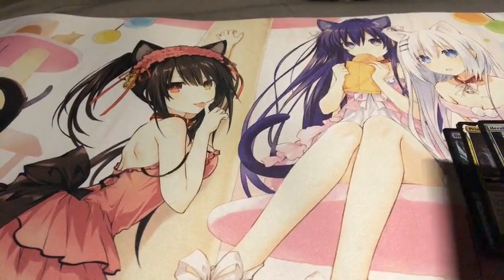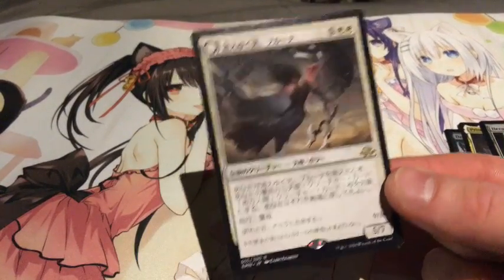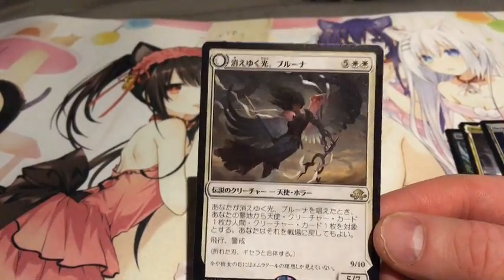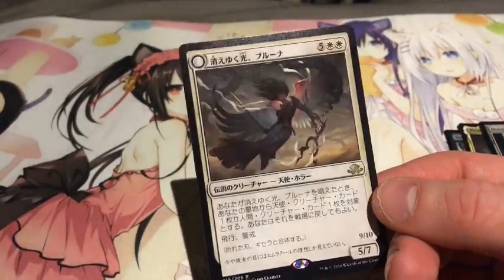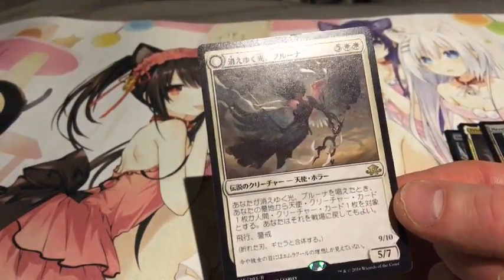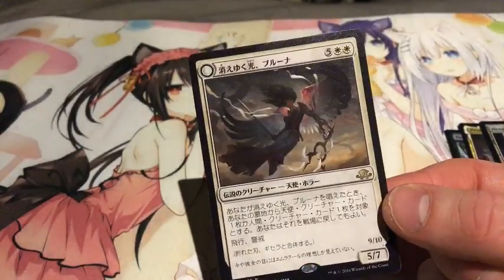And then the last Magic card I bought is, I think this is Brunia. It was like $2 for a Japanese one, which is pretty cool. And yeah, basically, when she's cast from your hand, so you have to cast her, you can put an angel, I think it's an angel or human, from your graveyard onto the field, which is pretty cool.